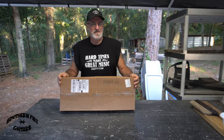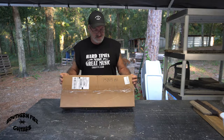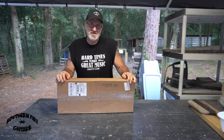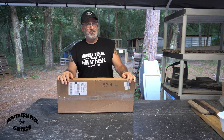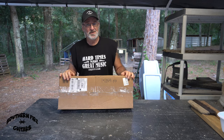I received an email from Shane Spiel, and he said that CB Giddy would like to send me this Beale Street Busker guitar and built-in amp kit. And since I saw the video where Shane was playing this thing, I said, man, that thing is cool. And when he said they were going to send me one, I was very excited and couldn't wait to get it.